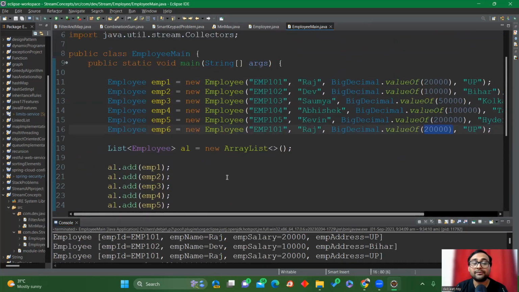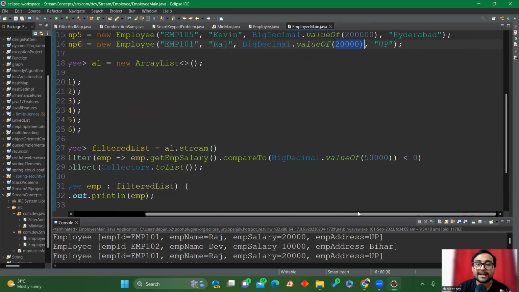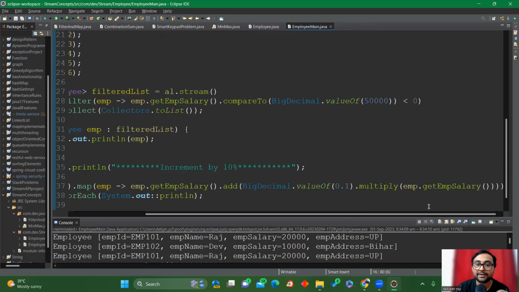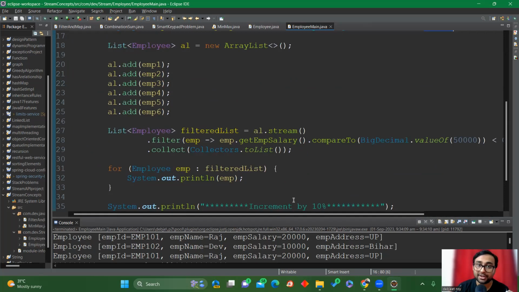Now, what is the next step? We will be discussing other intermediate operations as well. Mainly two terminal operations are used, which are the collect method and the forEach method. Basically these two are used in a main project also, and in the interview they will ask only around these two terminal operations. They will not ask any other.